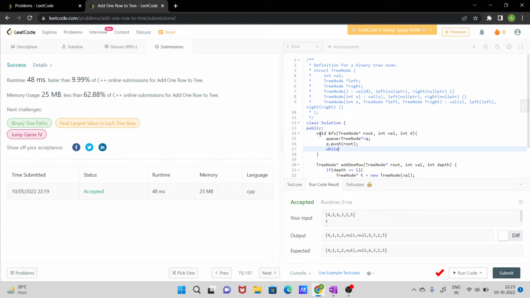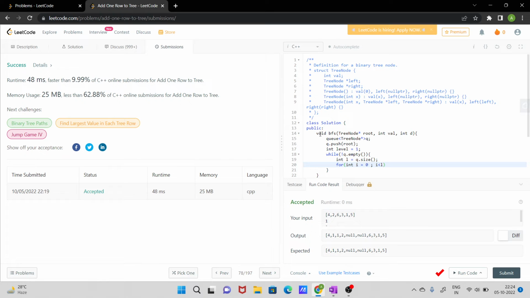Now I have to run my loop. Let me first declare the level as 1, and then I run my loop till my queue is empty. The length of the queue is calculated by queue dot size, and then I go for a for loop for looping over the elements at a particular level.